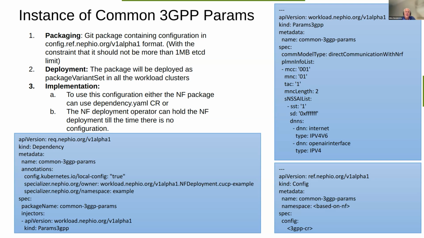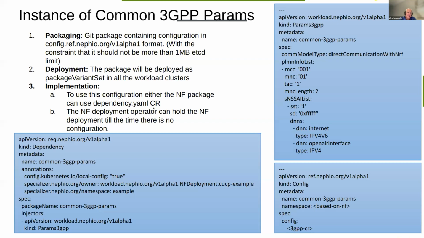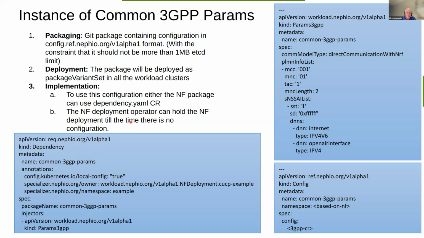So that's the flow. What matters to the workload cluster is what comes out of NF deployment. When specialization finalizes it, there is a set of parameter refs applied to NF deployment, and the operator at the workload cluster has to check whether they are actuated before we deploy the thing. So for me, the dependency YAML is happening at the specialization layer, whereas the NF deployment thing is happening at the workload cluster. They happen at different stages in our pipeline. Yes, I got your point. So to conclude, it's a two-step process. Yes, because the second step has to be there at any point in time.